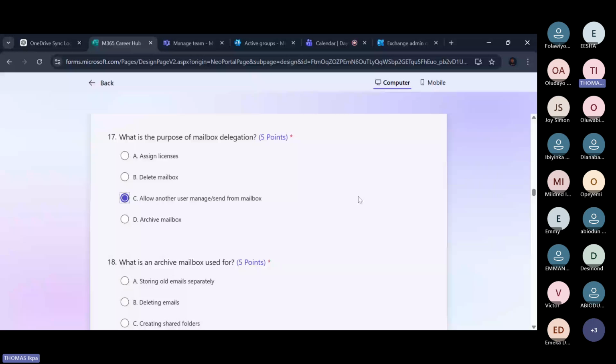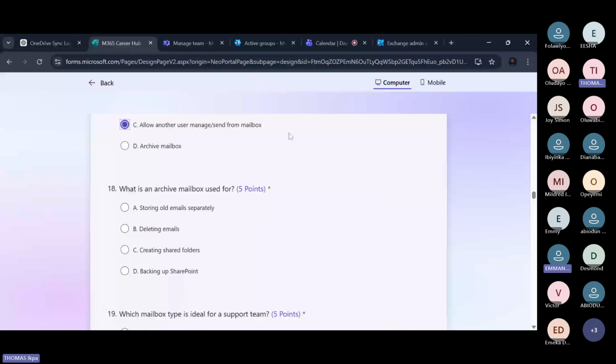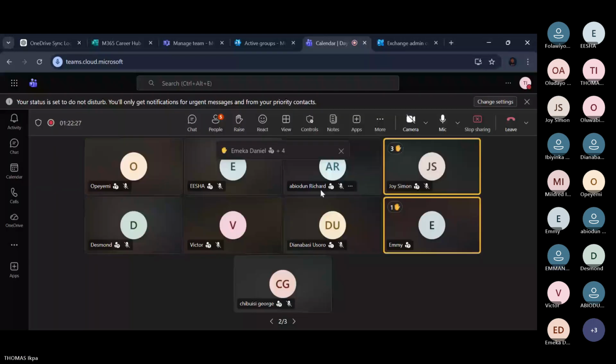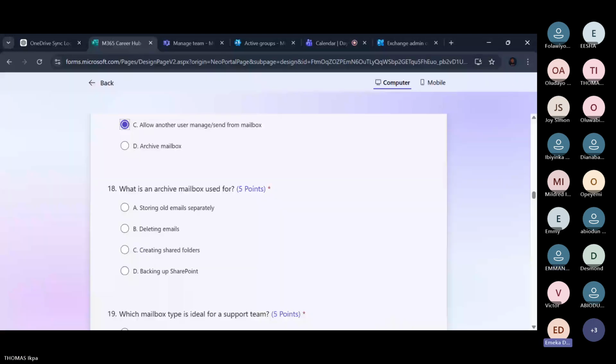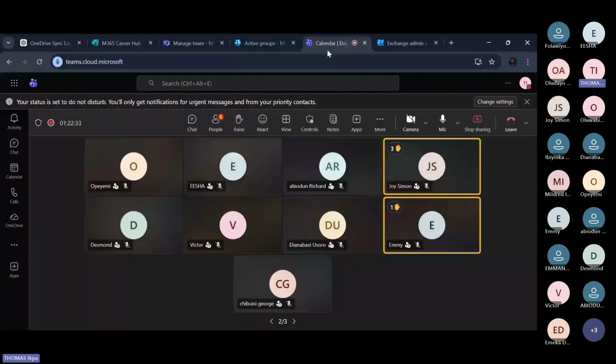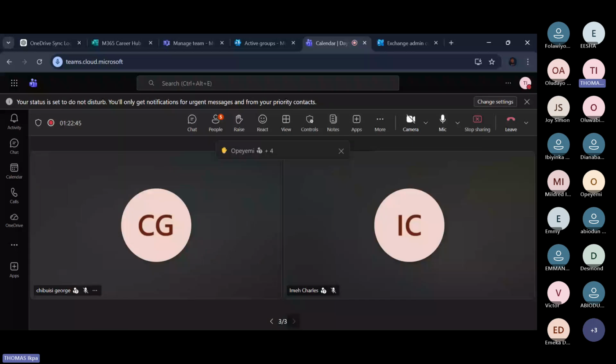So, what is an archive mailbox used for? Archive mailbox is for storing. No worries. Okay. Simon. Joy Simon. Charles. Email Charles.